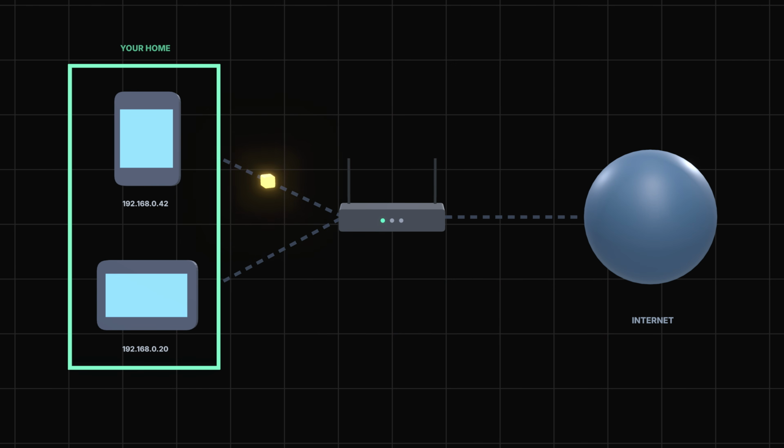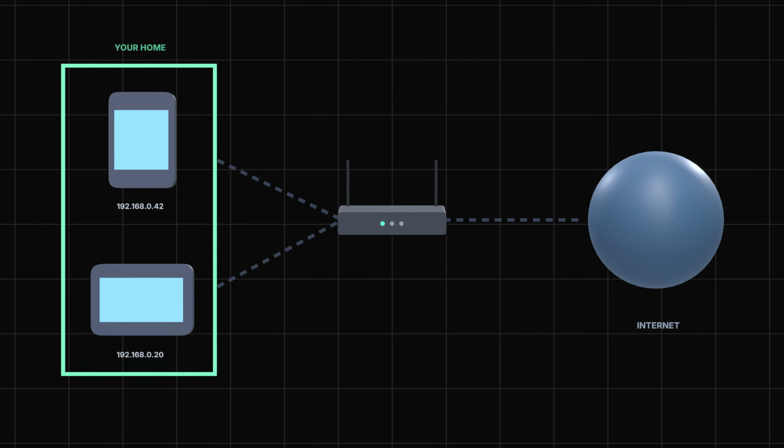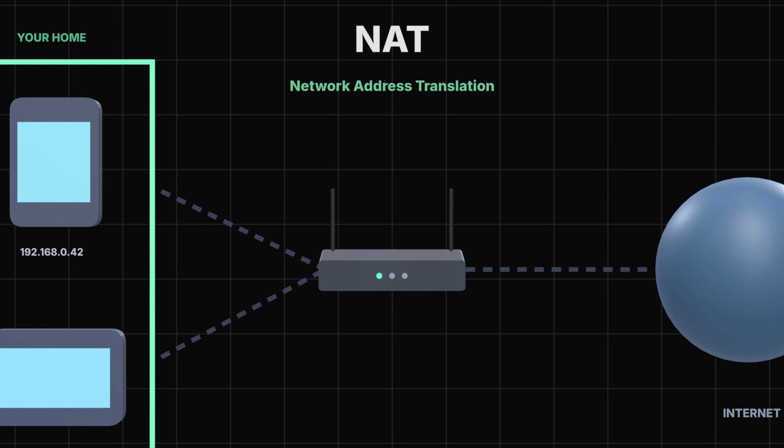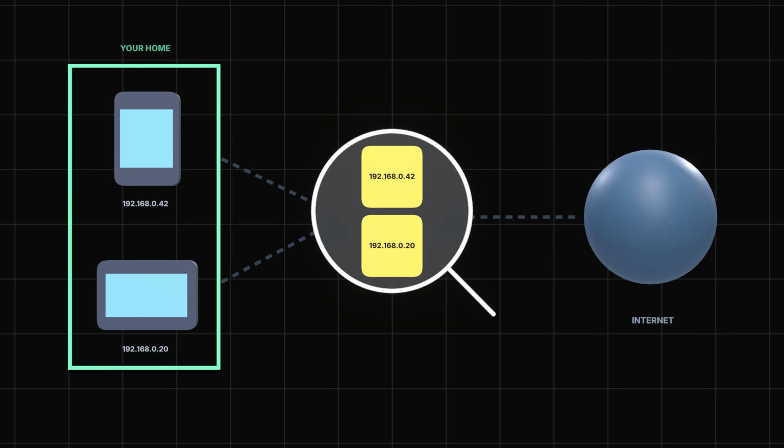As we learned, when a device wants to access the internet, the IP gets swapped to the public IP every device shares. And NAT makes that possible. But there's a question that gets raised. What if two devices want to access the internet at the same time? First, NAT switches both addresses to the same public IP. But now both carry the exact same address. How would you tell them apart?